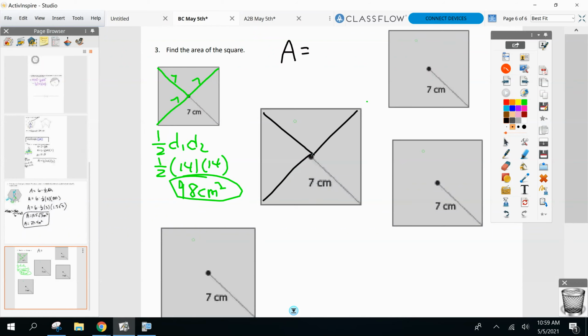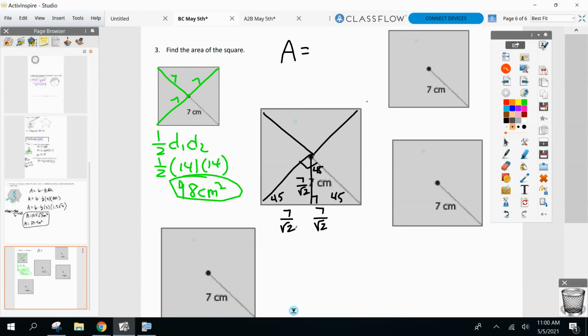Here's my question. Did you just leave this as a 45, 45, 90, or did you draw the height down to make a 45, 45, 90? Well, what I did was I found one of the sides because I drew the height down and made it 45. So you got 45 here. So this would have been 7 divided by radical 2? Yep. So that was like 3.5 radical 2, and I doubled that for one side and just multiplied that by itself.